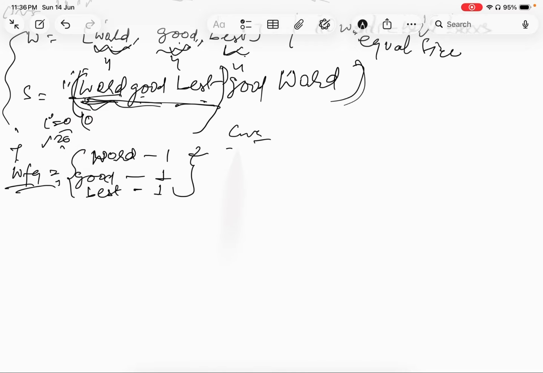Okay, this word you visited, I found 1, good also I found 1, till here. So at this point of time I have matched the current FQ and word FQ completely. This is a substring, right? So you put in the answer as 0.